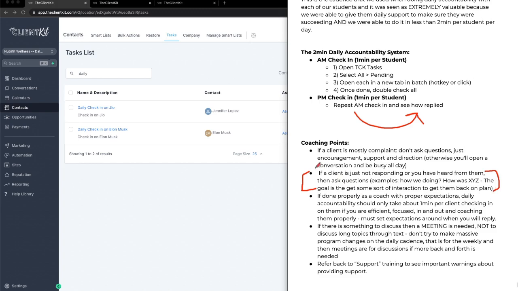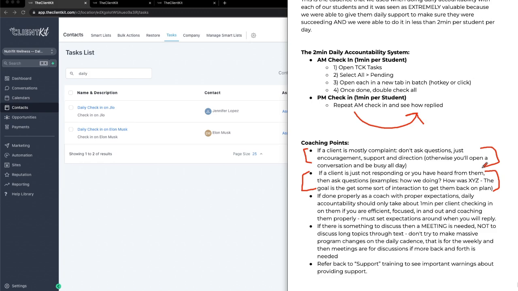And so this is where you got to be careful. Those clients or students that don't need interaction, you don't have to open up that loop. It's like, hey, they're doing awesome. Why make conversation? They're already doing great, right? You don't got to make more work for yourself and make more work for the student. But if the student is not having that interaction, then you can go ahead and use those questions appropriately.